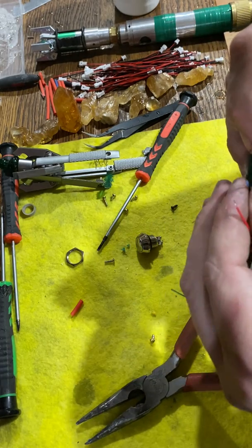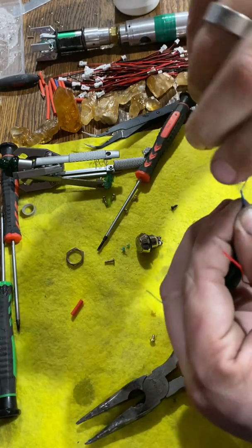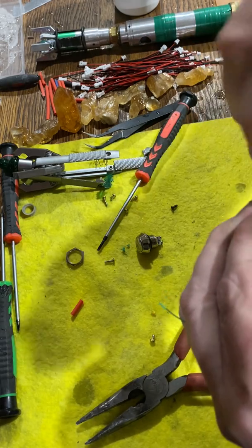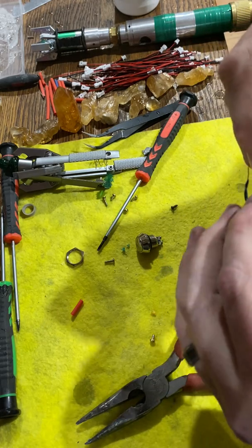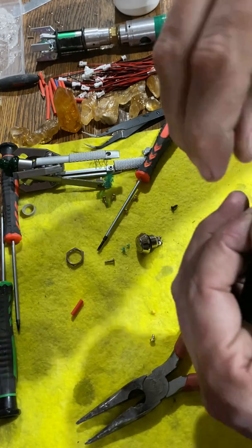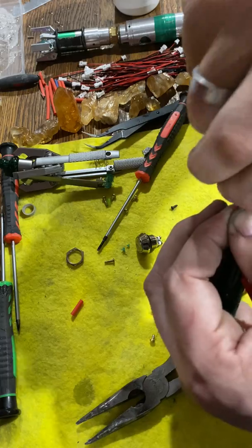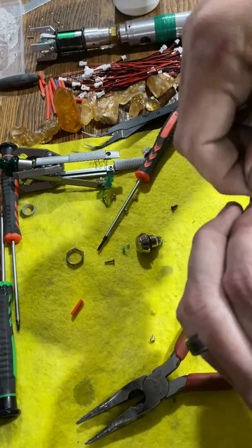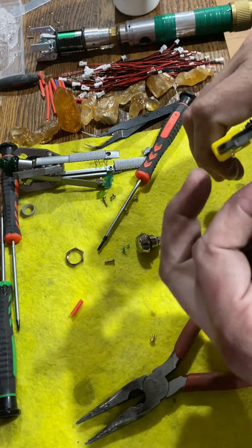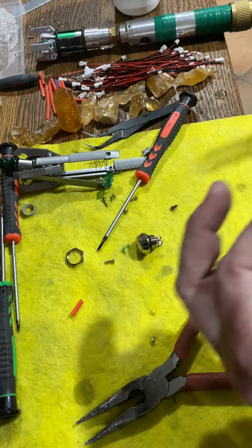Take one side, twist it, take the other side. I may have to come back and fix this if I don't get enough wire off that blue. Enough connection. And when it looks a little long, I like to kind of snip that. Okay.